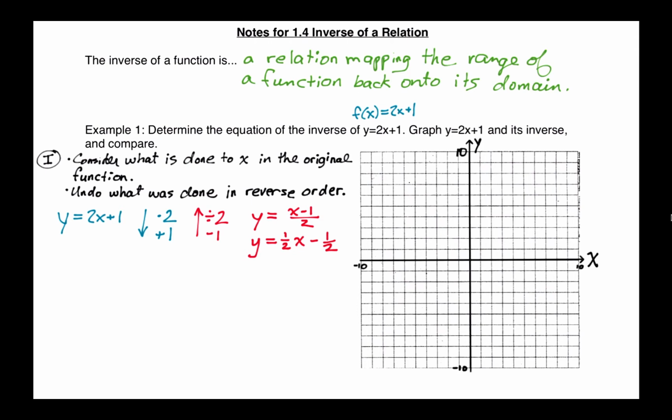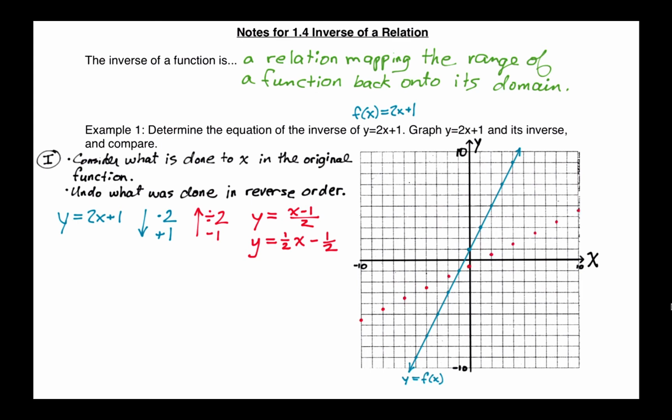We've got a grid here that goes from -10 to 10, both in x and in y. I'm going to graph the blue or original function first, the y equals 2x plus 1. It has a y-intercept of 1 and a slope of 2, so I can easily get my points here. Y-intercept is 1, slope is 2, so up 2 over 1, up 2 over 1, and so on. And I can connect all those points together with a nice straight line, and I can label that y equals f of x.